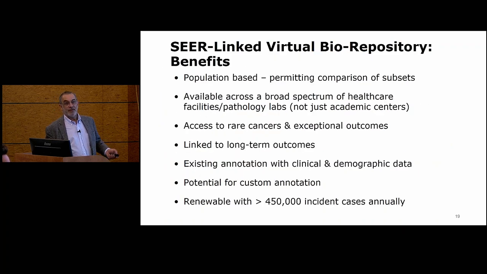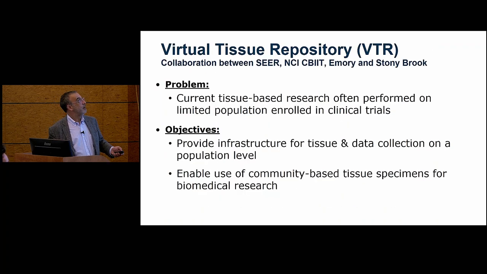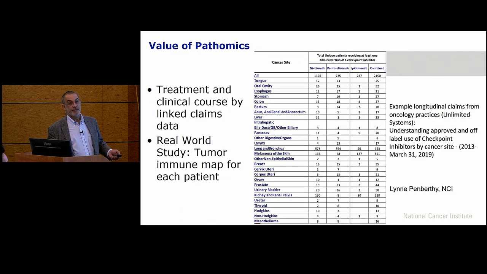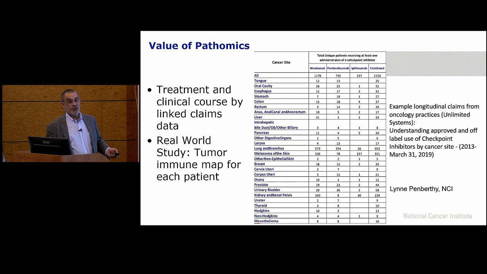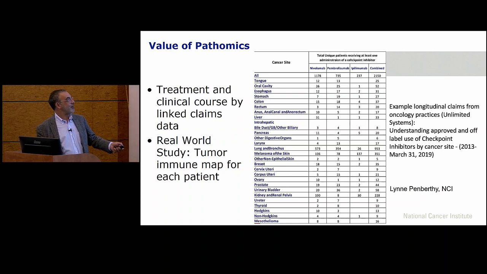Okay, and then... Can you go back a slide? There's tremendous variation in that chart you just showed, across a row. Is that just because one doctor prefers one thing, or was there information making them choose? No, this is just passively gathered. This is from claims data, for a particular region. The National Cancer Institute got claims data. So empirically, we don't actually know why any of this happened. Why they picked one drug versus the other?